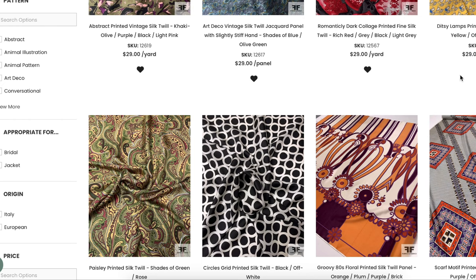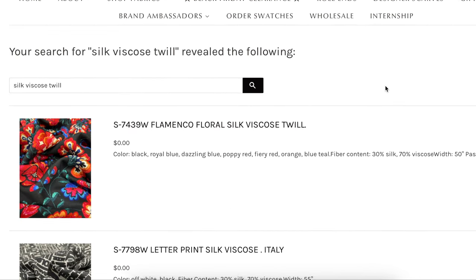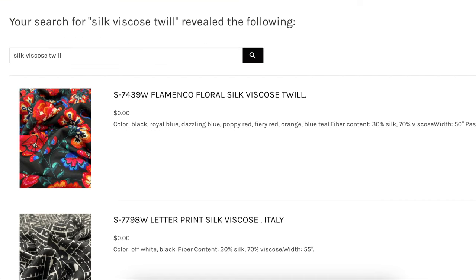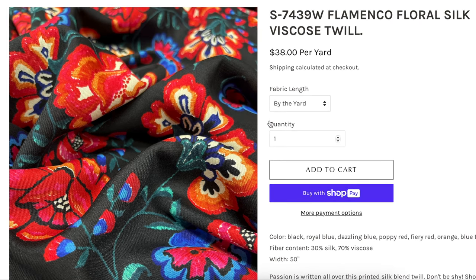And then from Elliott Berman Textiles, we have a silk and viscose twill blend. This is 53% silk, 35% viscose. And these are all 30% silk, 70% viscose. So way less silk than our inspiration. It's still pretty pricey.